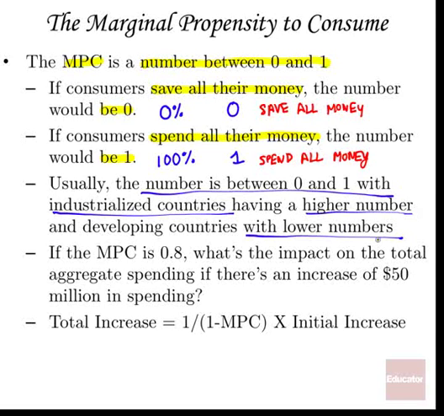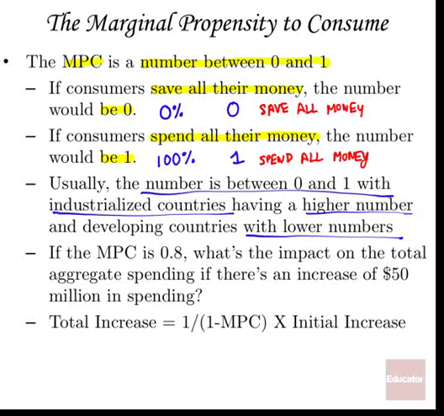And that certainly is the case in the United States. Our marginal propensity to consume might be 70, 80%, even higher. Whereas in China, the marginal propensity to consume is closer to maybe 30 or 40%. Maybe 50%, but the Chinese are saving about 50% of their income, whereas Americans are saving less than 20% of their income. So, as a rule of thumb, that's generally what ends up working out.